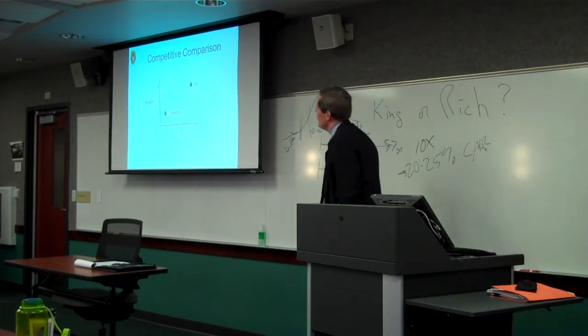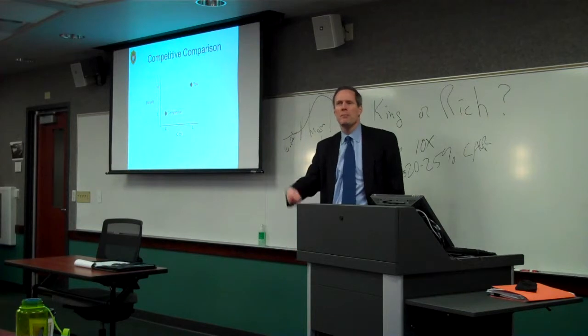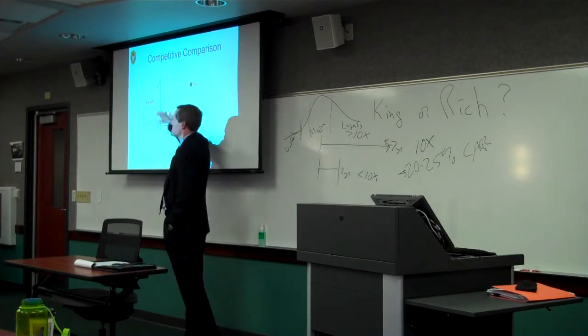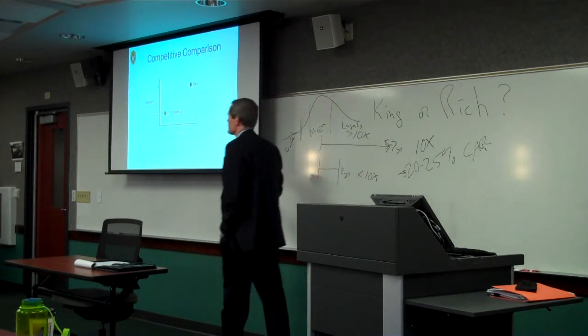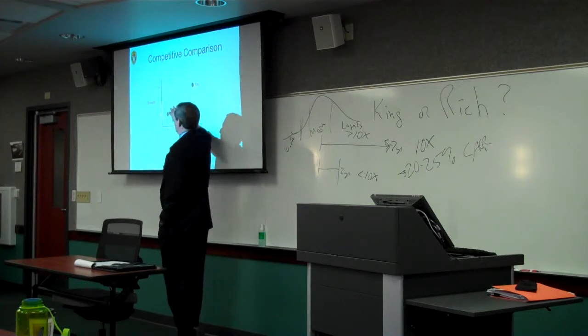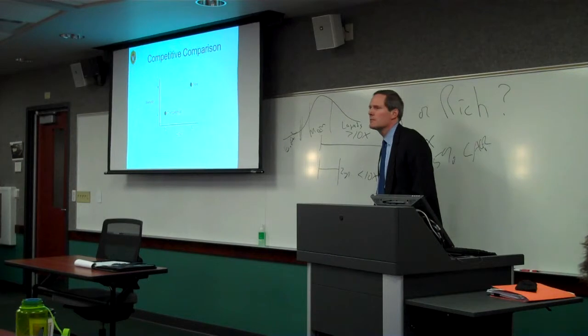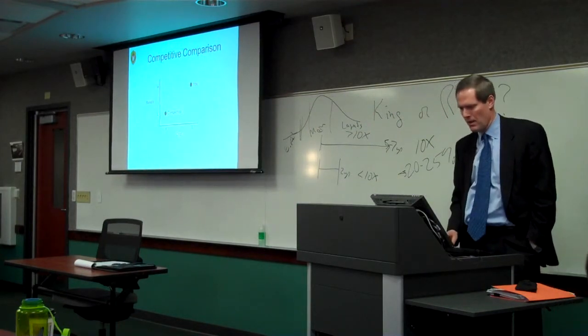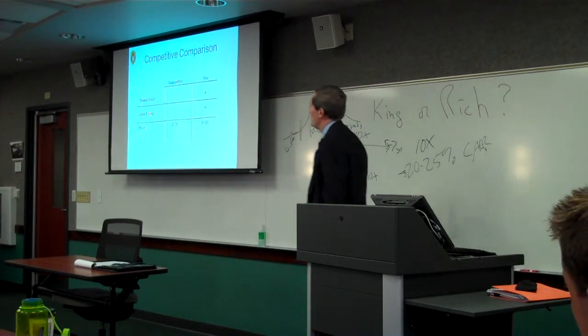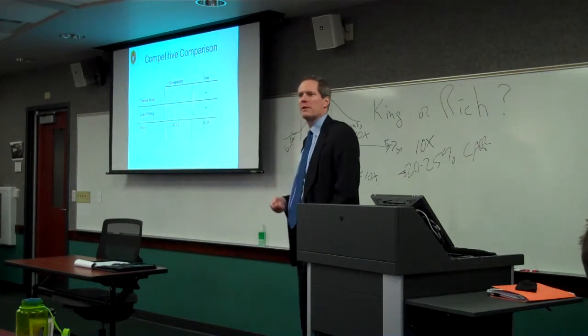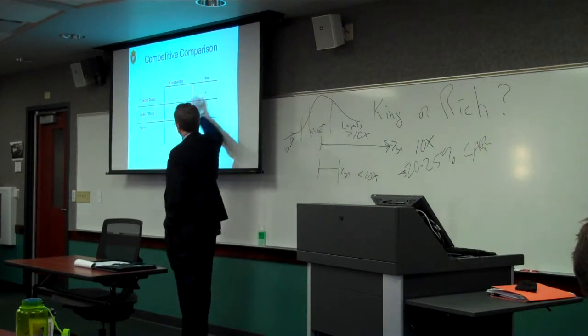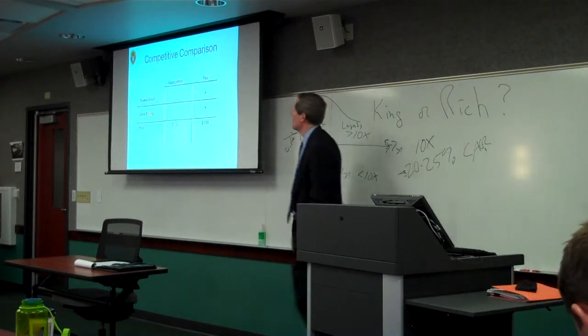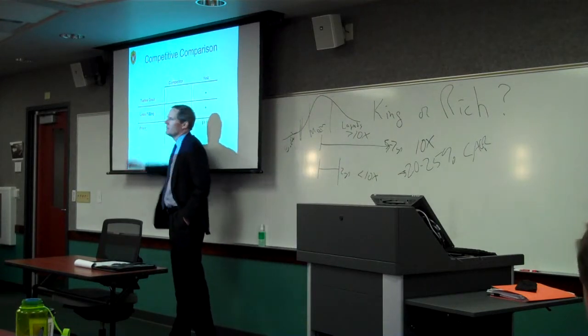A couple other just very basic ways to communicate. If you're talking to a customer, your product. If you have a simple matrix of cost and whatever the benefit might be of you and other competitors. Where you want to be low cost, high benefit. And showing where the others aren't. Benefits can be lots of different things. Depends on what your product is. Quality. It could be access, speed. You know, what, what have you. And this, this is if you're thinking almost like a white paper. You're trying to communicate to a customer. You have different attributes. The price. Just a comparison. Who has the advantage. In that, you have multiple competitors. What are the attributes that people care about.